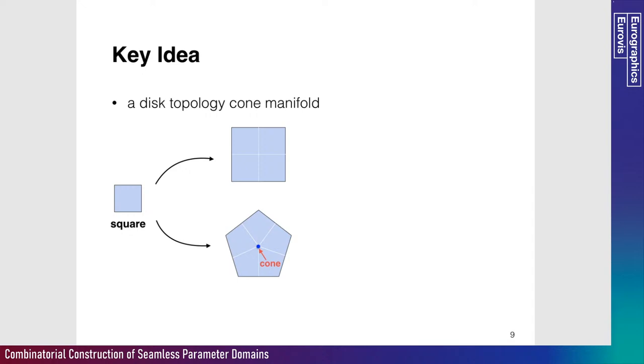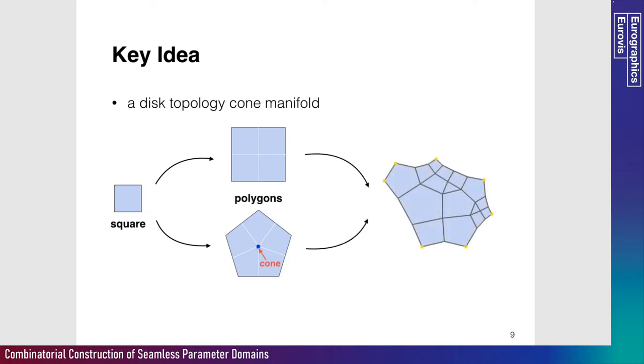The depiction here is just symbolic, not isometric. You have to imagine the 5-gons here to still be squares. The situation is similar when we glue 2, 3, or more than 5 squares together. So the overall idea is to glue such polygons together to form a larger mesh of polygons. If we then endow each n-gon with such an n-square metric, we have a manifold that is flat everywhere except for one cone in each polygon that is not a 4-gon.